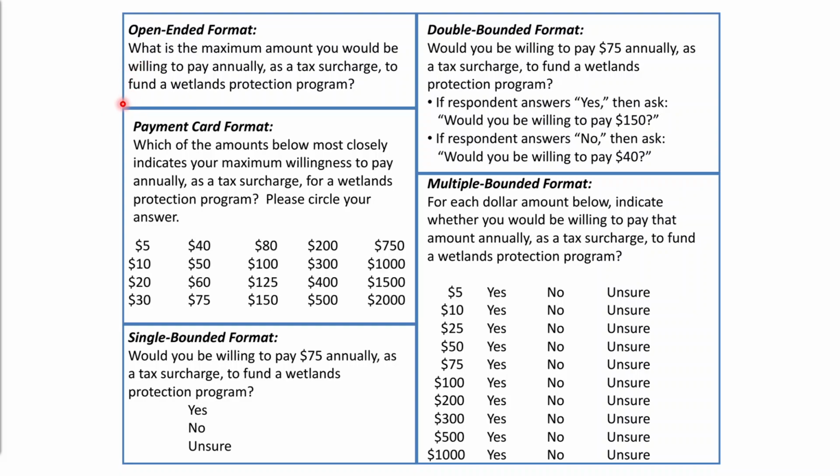Now, it shouldn't matter, because ultimately we're asking how much you are willing to pay. But if I ask you how much you are willing to pay for an iPhone, your point of reference is going to be the market price of an iPhone. That is simply inevitable; people need a point of reference. So we can say, well, let's give them some reference then. Single bound format down here: will you be willing to pay $75 annually? Now there's some reference, and that's a yes or no question.